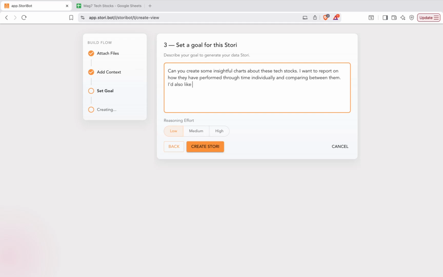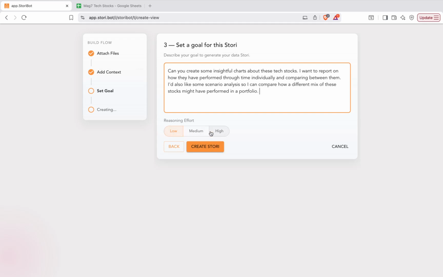Also some scenario analysis, so I can compare how different mix of these stocks might have performed in a portfolio. Okay, so you can give it something like that.